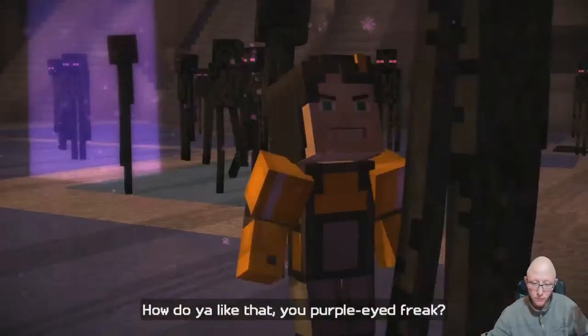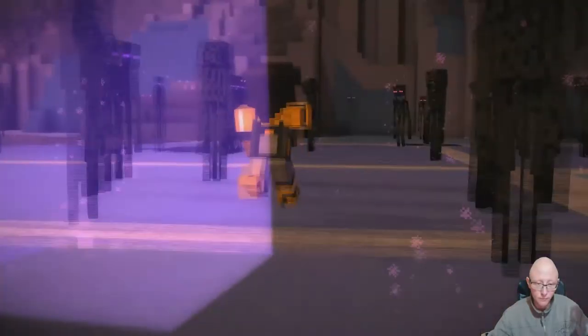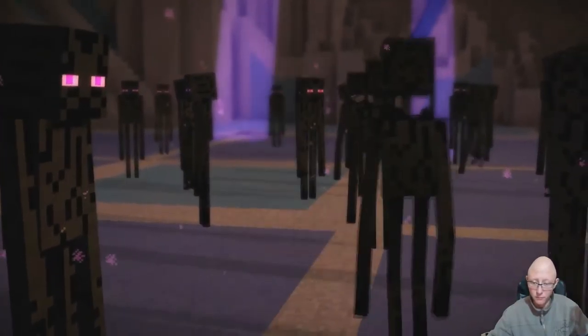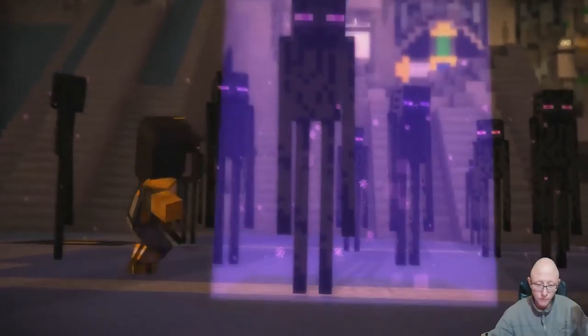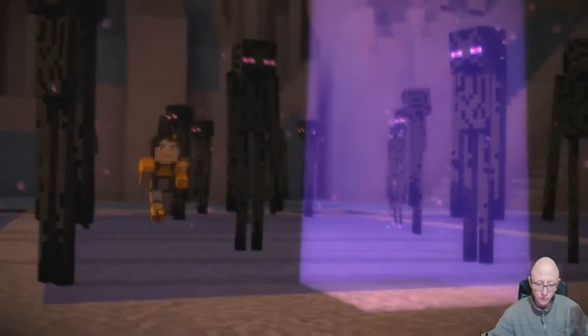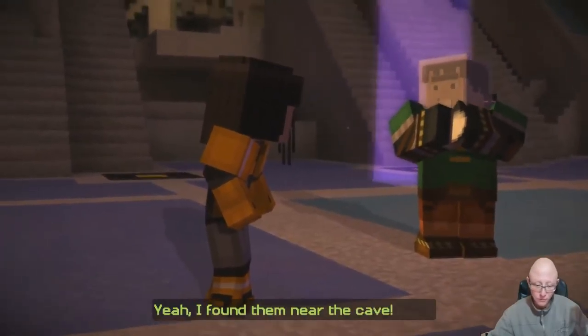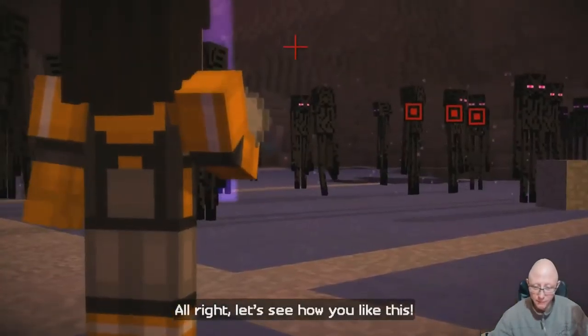How do you like that, you purple-eyed freak? Come on, up. Yes! They're falling for it! Axel! Are those snowballs? Yeah! I found them near the cave! Here! Alright, let's do it! Alright! Let's see how you like this!